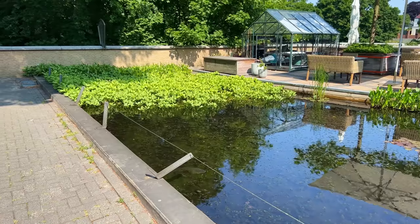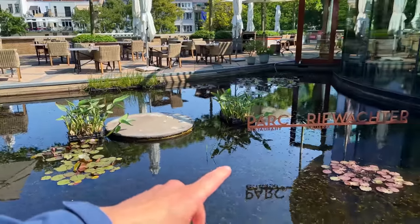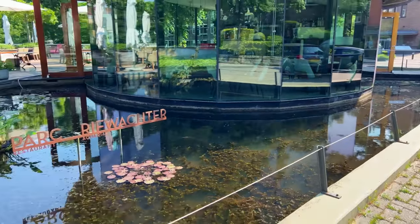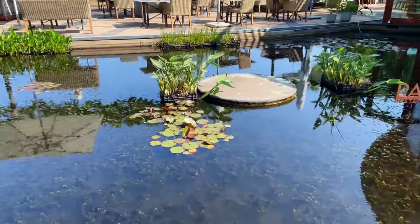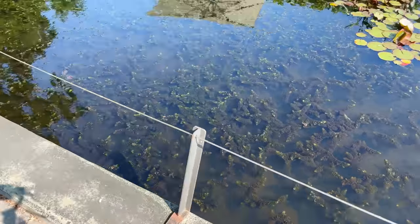So we're now basically standing on top of that building. From here you would have no idea that there's a fish shop here. There's a restaurant behind me and the restaurant actually has a very nice koi pond. Let's check out the koi pond first. It's a pretty good size — it starts over there and goes all the way this way until there. It's quite shallow, only about one meter deep.